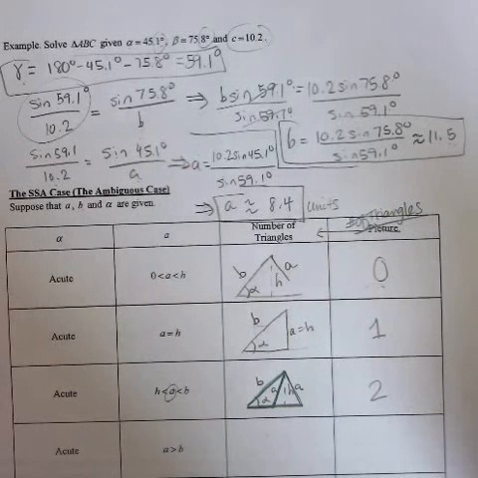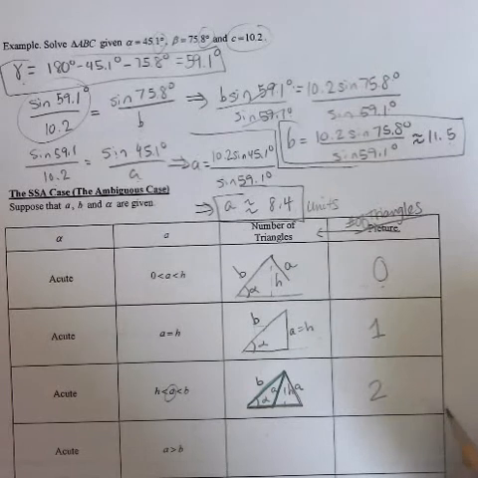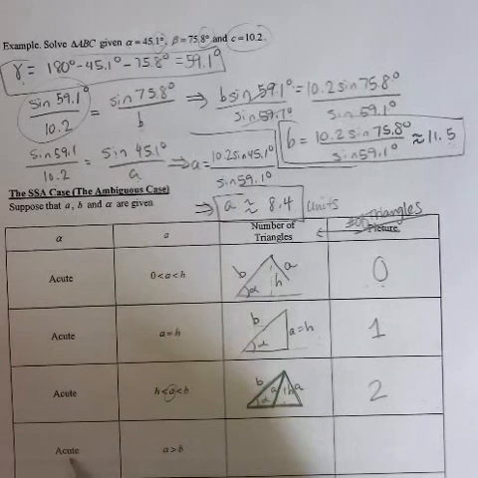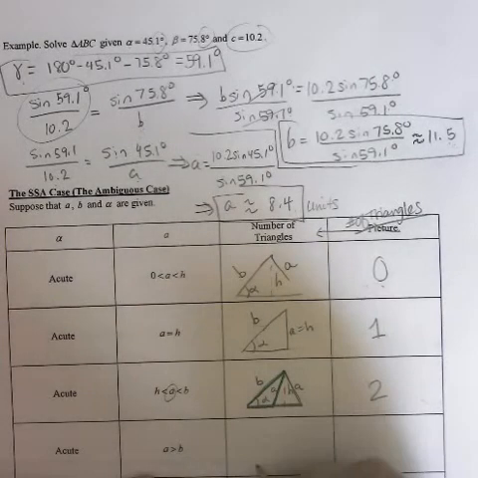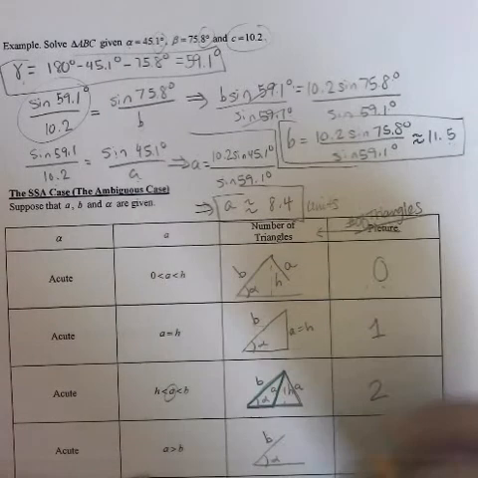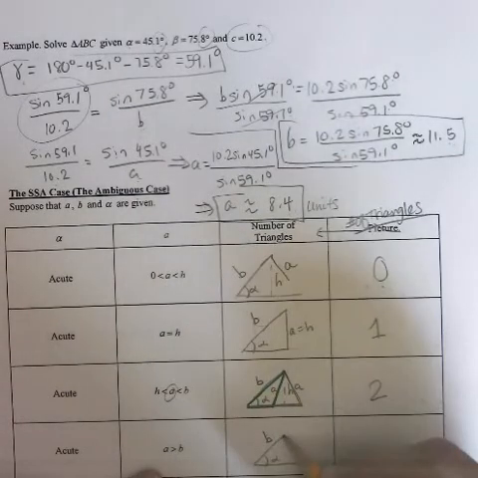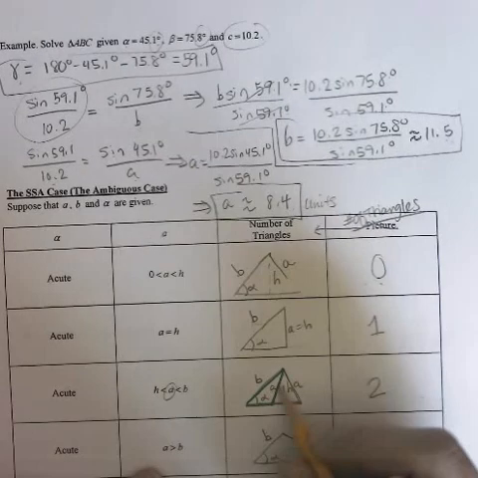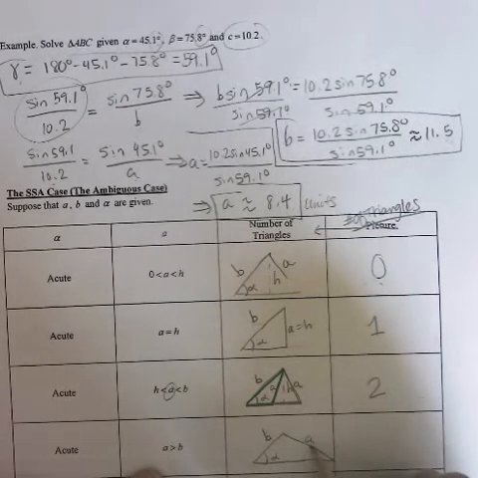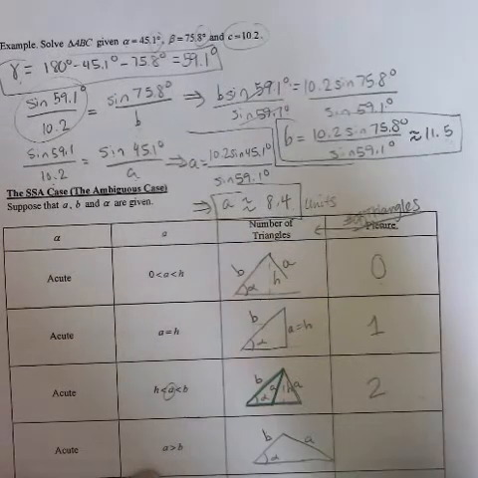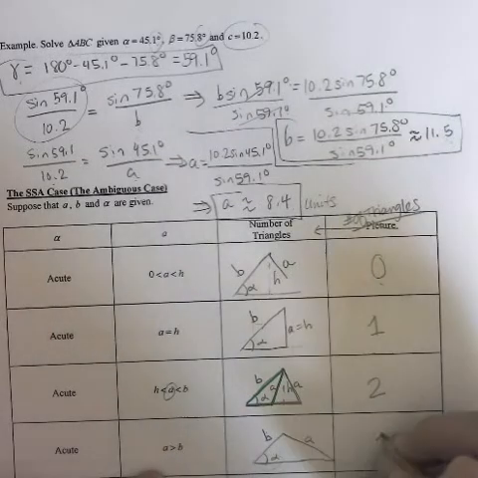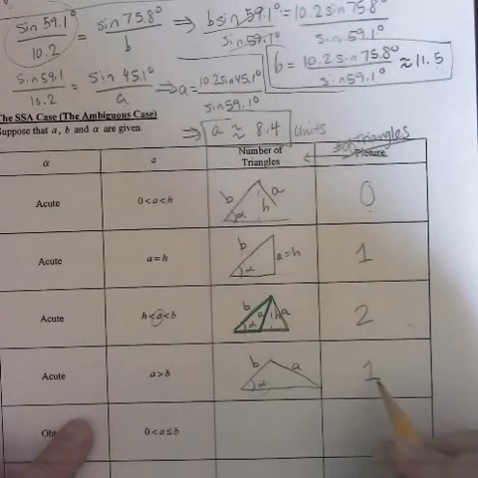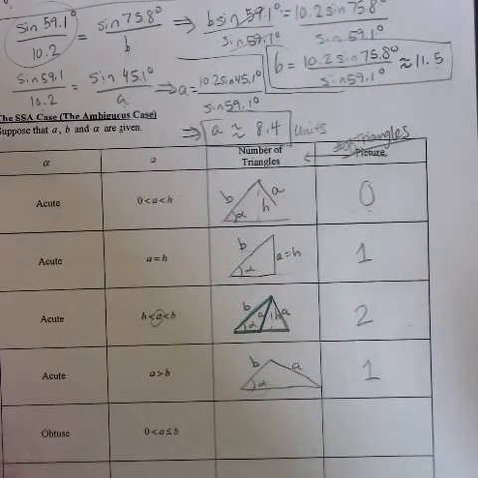So this is the tricky one we want to watch for. And when we do the math, you'll see what happens. All right, and then the other thing that could happen is that, here we know alpha, and we know B, and A is actually longer than B. If A is longer than B, then there's no way to get these two triangles because if you try to put it in this way, it's going to go outside of the triangle, and then you wouldn't have alpha. So in this case, there's only one triangle determined. All right, so here are the four situations if alpha is acute.